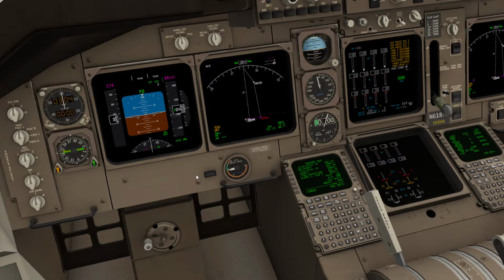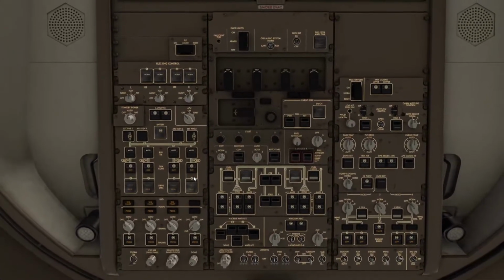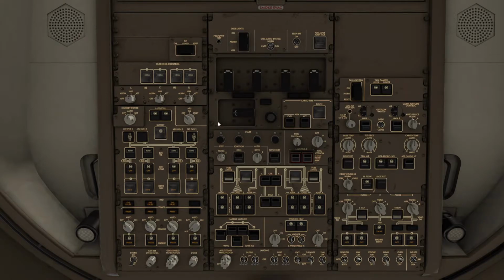All right, so final checks here. Let's get into the P4 start checklist. Heading up to the top here again. All the fuel pumps are on, so we can click the APU to on. Now, I do know they went in and updated the time the APU takes to get started. I understood that in the Discord forums. Like I said, I just haven't put the latest, greatest in. And I'll be honest, I never sat on the ramp at Mid-America Airport and timed a 747 firing up the APU. Never did it, so I couldn't tell you what the real time is versus what this is. But I do think it fires up kind of quick. And Zeebo as well.